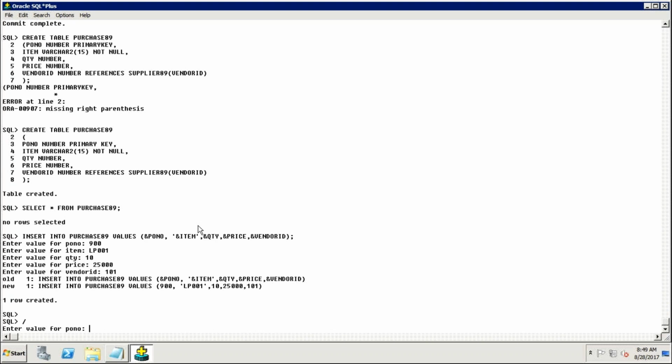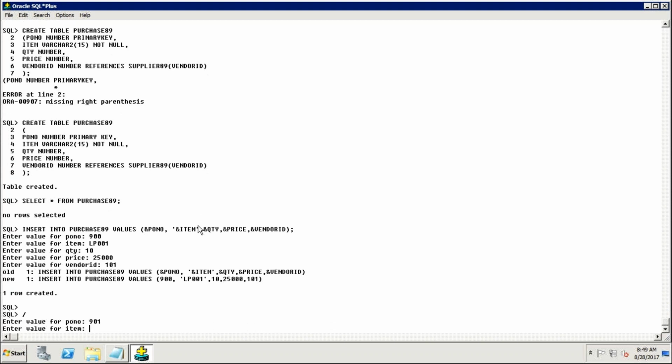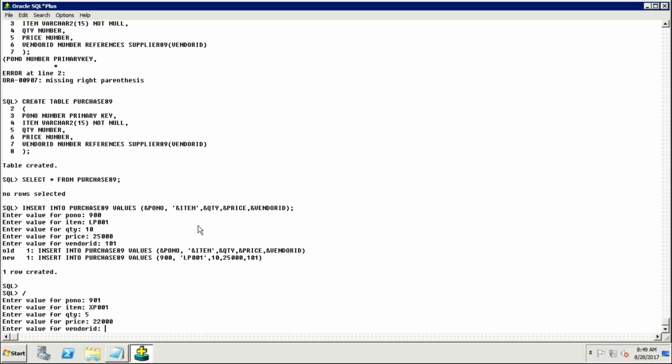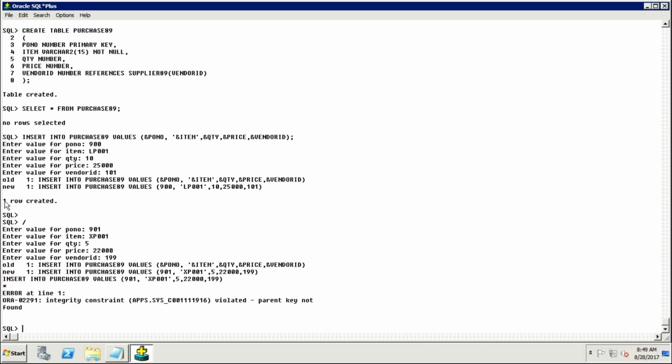Now, let me create another PO, 901, some XP001, quantity is 5, 42,000. I use some different number which is not there in the supplier table. Like 100 is there, 101 is there, and 102 is there. Let me try with 199. But this is not there, right? So it will give integrity constraint violated, parent key not found.